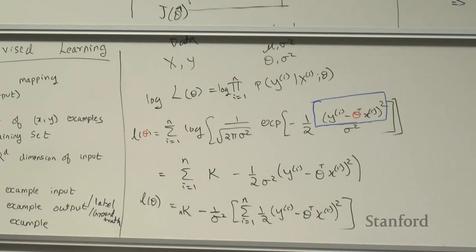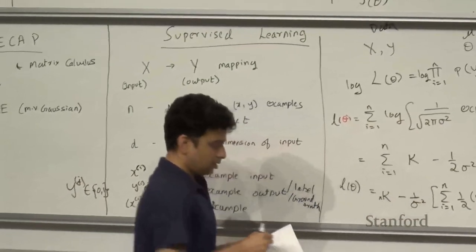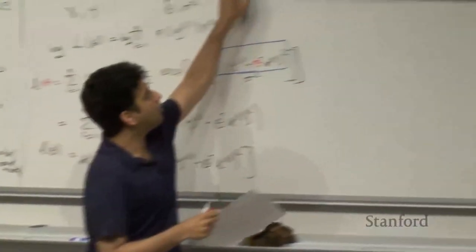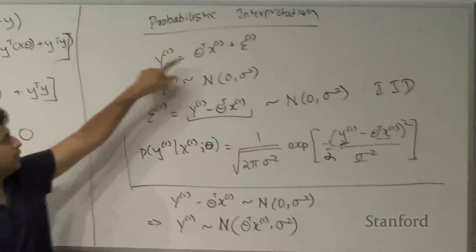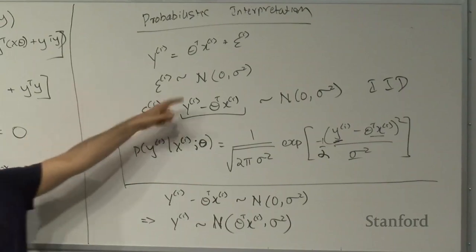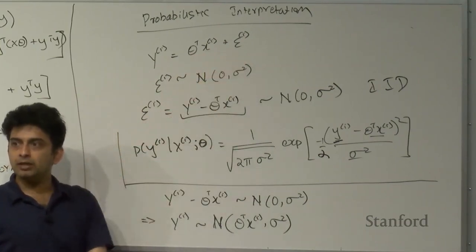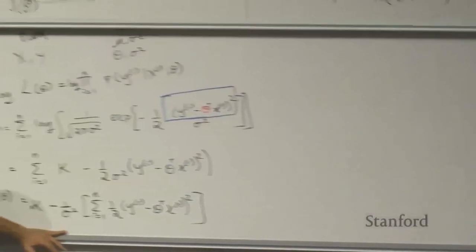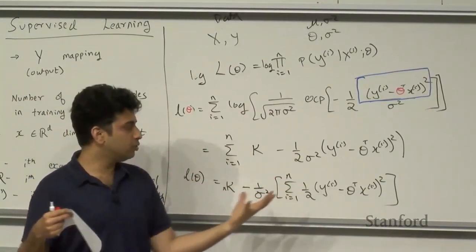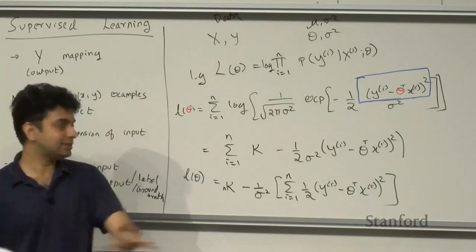Yes, question? Exactly. What we've shown here is that linear regression can be viewed as performing maximum likelihood, where the noise that comes into each example is assumed to be Gaussian noise. If you make the assumption that the x's and y's have a linear relationship and have additive Gaussian noise, then maximum likelihood theory tells you that what you need to do is exactly the same as minimizing the squared error, or ordinary least squares. The two approaches, defining the cost function and minimizing it, or giving it a probabilistic setting and maximizing the likelihood, are exactly the same.